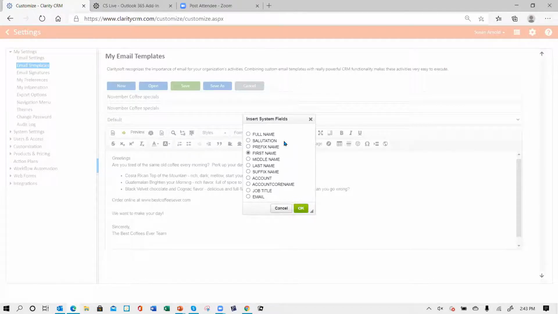If you have been consistent in your database of putting either the first name or a nickname for a person in the salutation field, and you can view the salutation field in your list view to confirm that there is data in all of the records for that field, then you can use the salutation field instead.